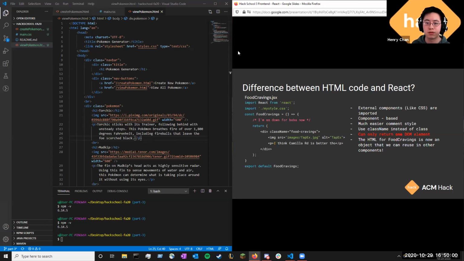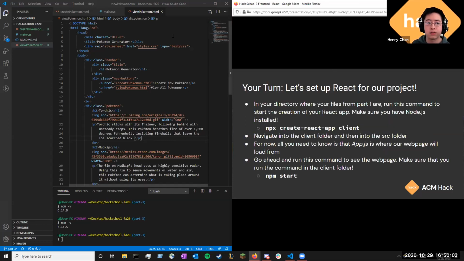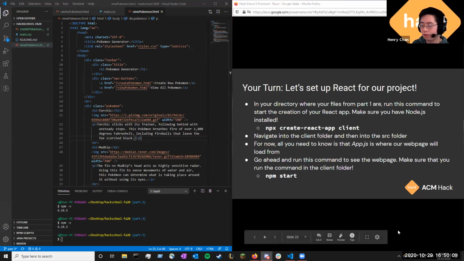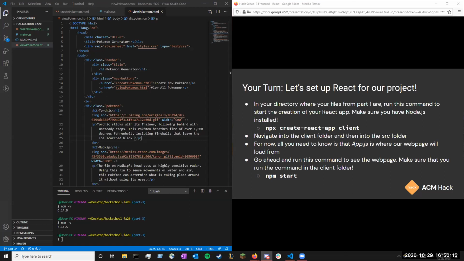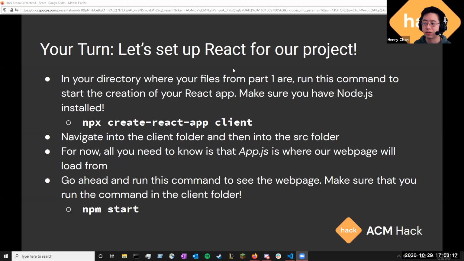So yeah, we'll go into the Discord real quick and set up the React app. React application running.